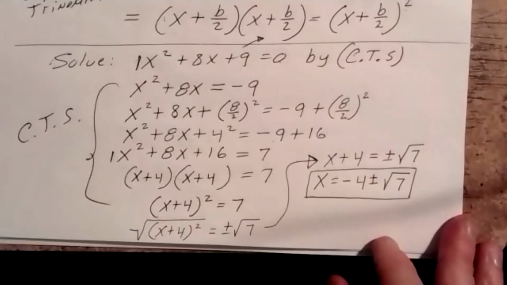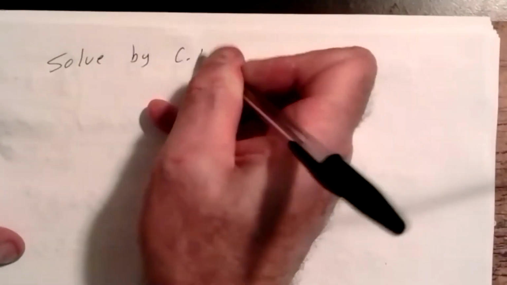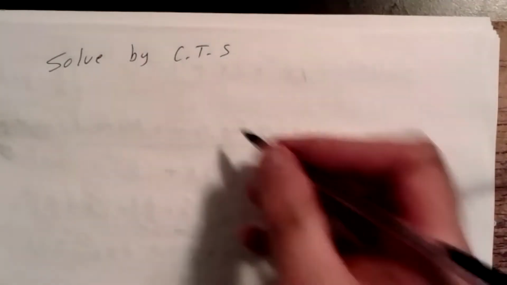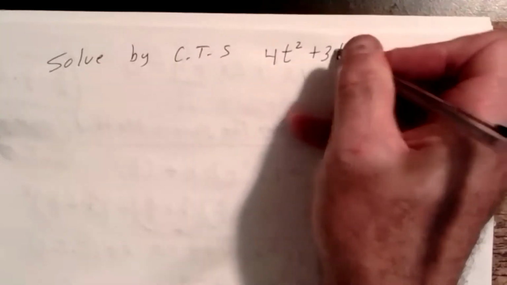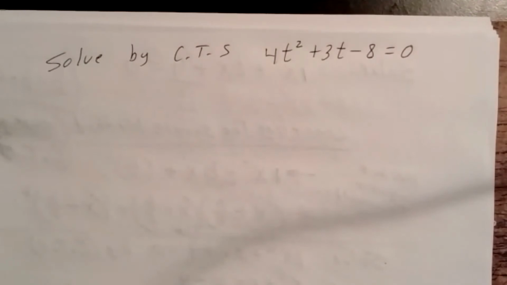But does this one nice one make sense though? What happened? The easy one, the nice one? Okay, so what we did here is pretty much the same thing we're going to do even on difficult ones. But we better look at a difficult one. So let's try to solve by completing the square. And let's give us one that's a little bit more difficult. How about 4t squared plus 3t minus 8 is equal to 0. We will try to solve this quadratic equation by completing the square.